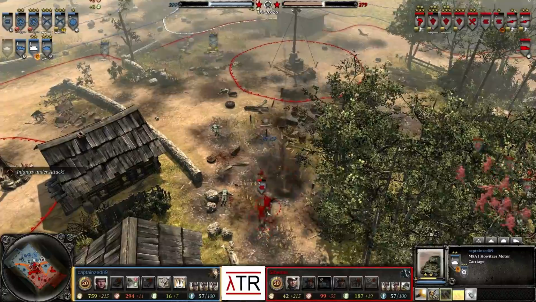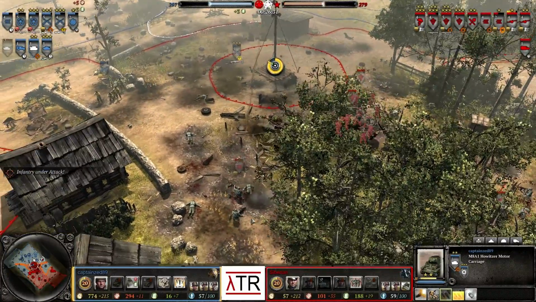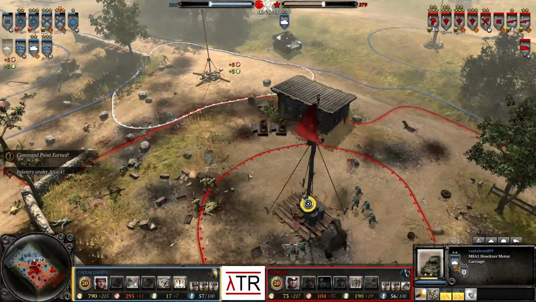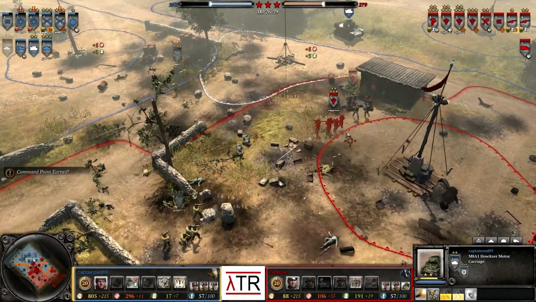At Veteran C1, shots continue to fly. MG-34 getting taken down. Can it stay alive? Oh, no, it doesn't actually. The weapon goes down. Nice hit there by the howitzer tank. Rifles in the center forced to retreat as the Volksgrenadiers are very strong.